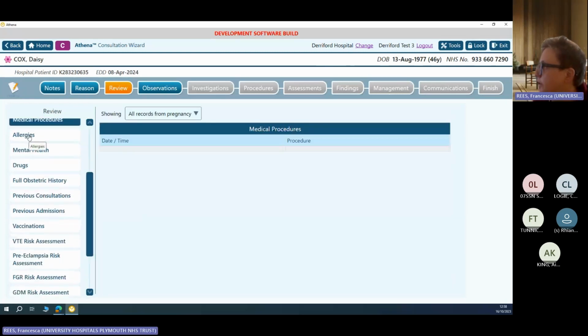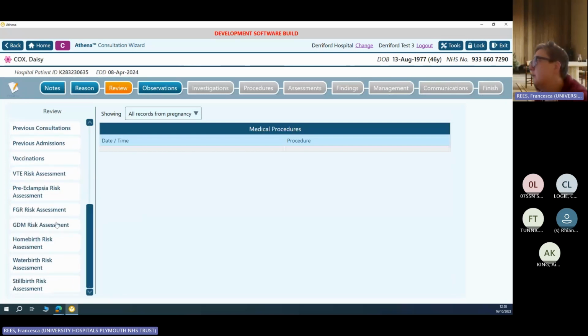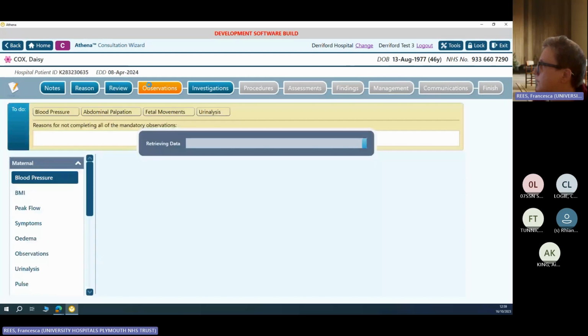I won't run through all of them, but you get the idea. Allergies, mental health, drugs, obstetric history, previous risk assessments. This section is just review, so you can't update them in here, but it will prompt you to update them in the next section. So now you're going to go to observations.